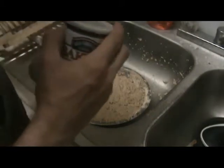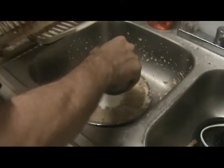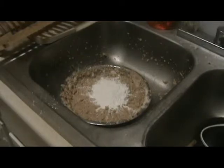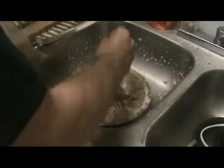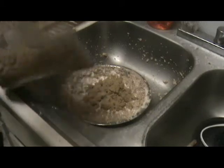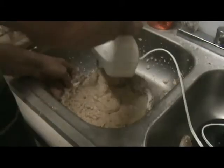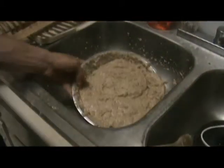Okay, I'm gonna add some of this baking soda. You don't need a whole lot. Probably like a teaspoon or so. That looks good. And some brown sugar. Good. So there we go. That's what it looks like so far.